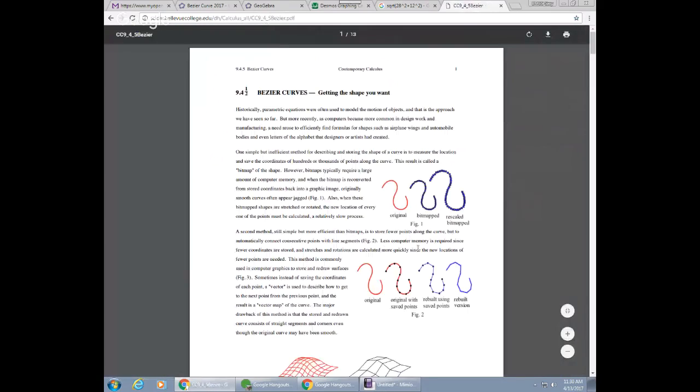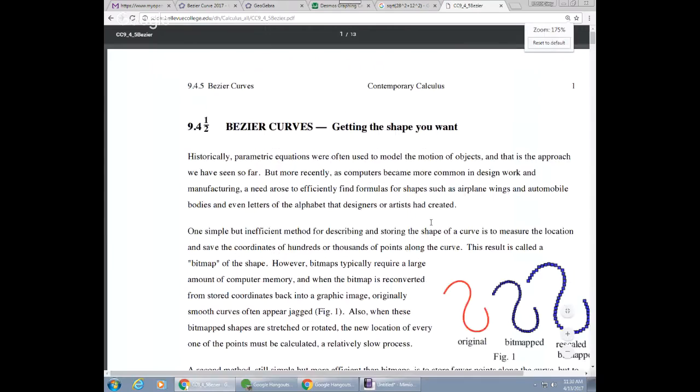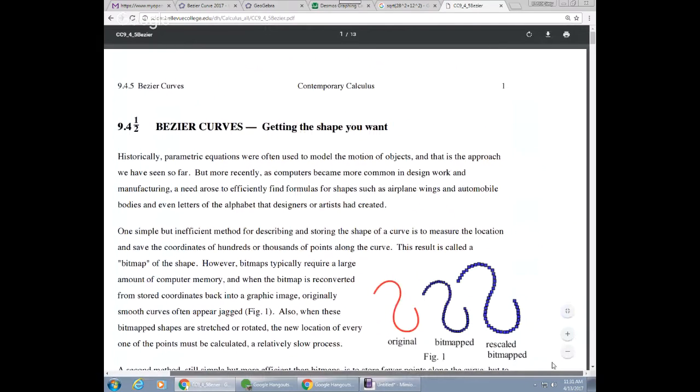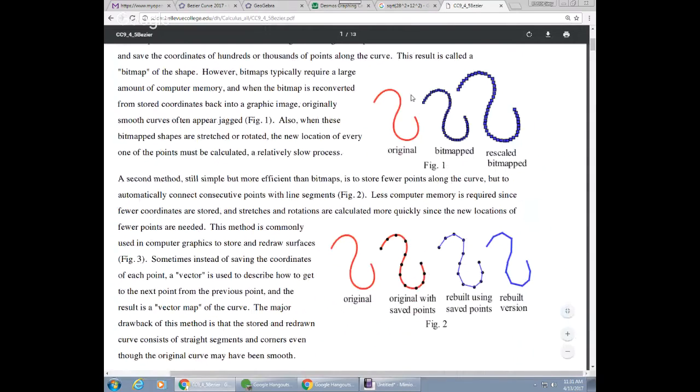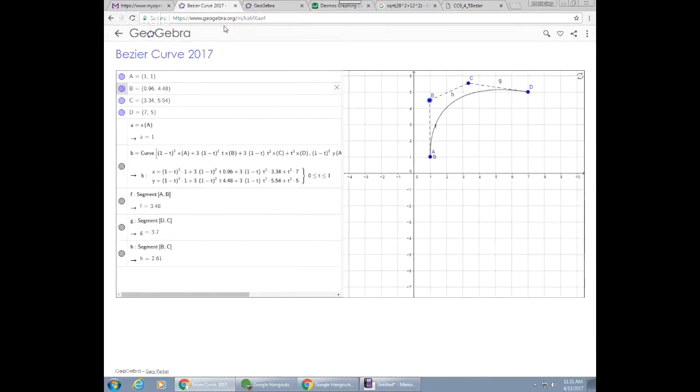9.4.5 Bezier curves. All right, so here he's got an illustration of what I'm talking about. Blow that up a bit. When you zoom in on a lot of computer images, it starts to pixelate. Have you seen that before, zooming in and out of images? So cubic splines, Bezier curves, they're all part of a bigger thing called vector graphics. And vector graphics, instead of using points to remember what something looks like, they use mathematical equations, like this crazy stuff I have here in Geogebra.